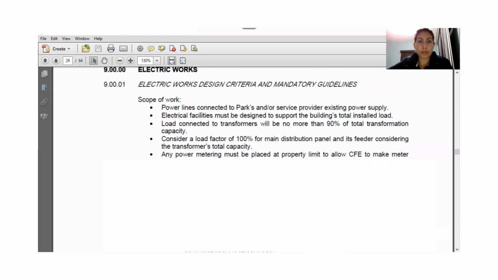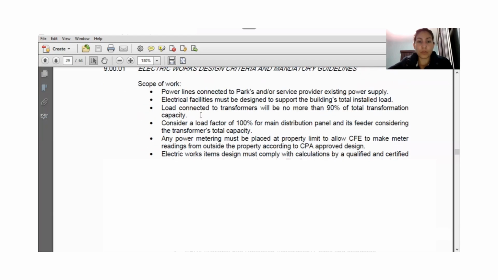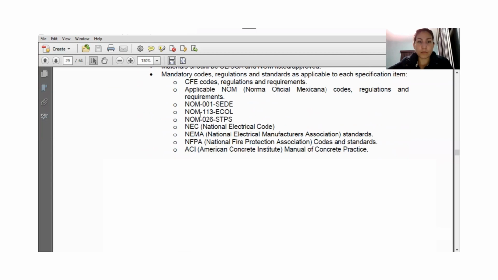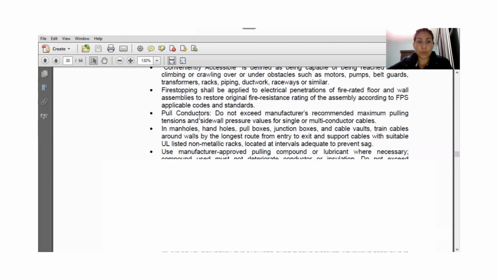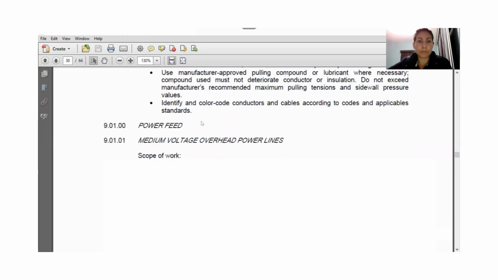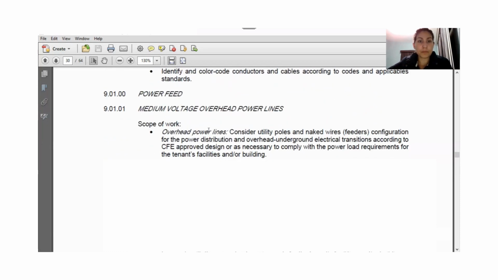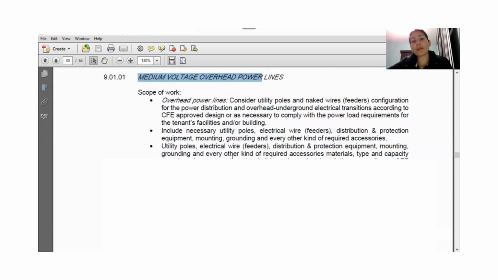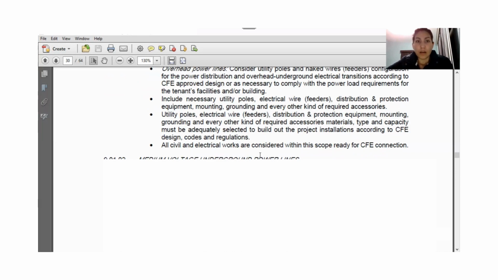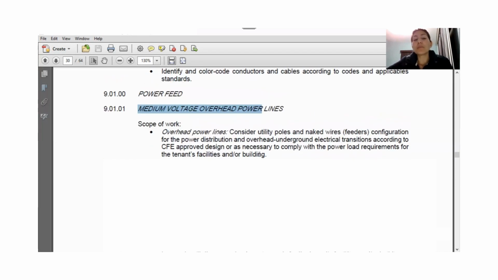Okay, electrical works. Let's see what we have here. What we usually look for is the type of fixtures that we're using for the projects. And what I mean is interior lighting. All of this, medium voltage, high voltage, all of this is groundings. All of this is part of the commissioning process, but we don't go through this in our scope or bidding process, okay?